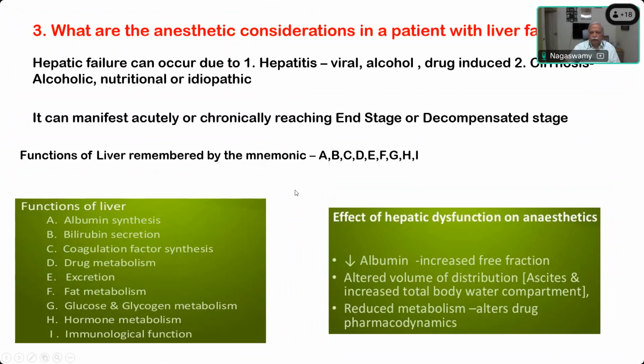So what are the effects of hepatic dysfunction on anesthesia? You can start with these various functions that are affected. Once you enumerate the functions, you know how the changes that happen in these functions will affect your anesthesia. That should be the approach to this answer rather than describing everything in detail.